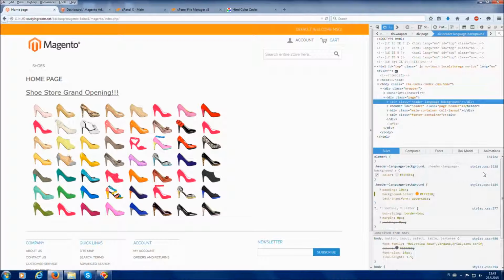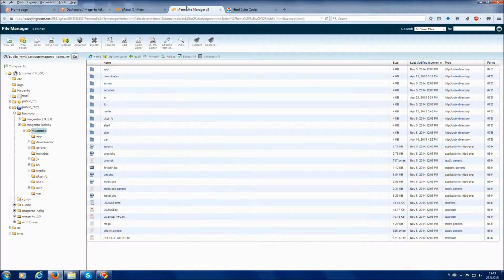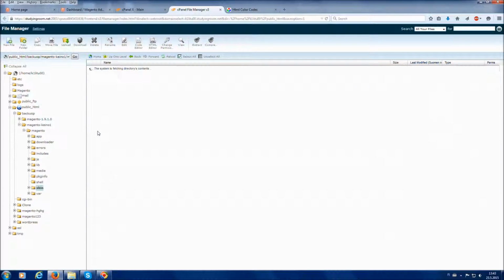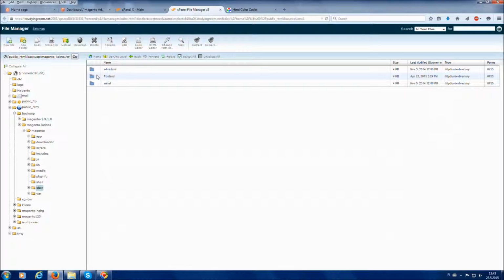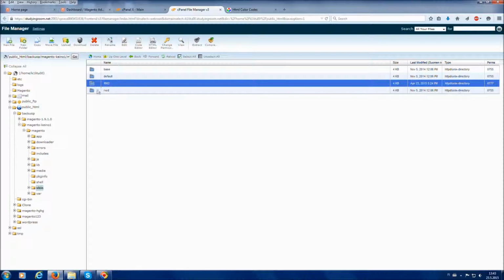Alright, I think we can find it with that. So we'll go to the file manager. We need to download that file. So we'll go to skin, then frontend. Here you see different themes. If you're using one of the themes we installed, I think the F002 is the one we installed, but I'm still using the old one.